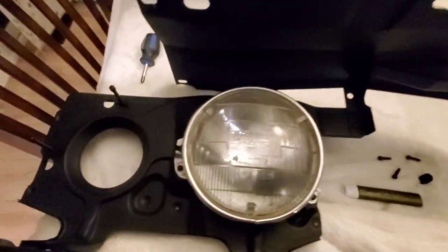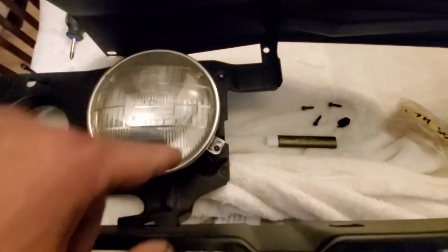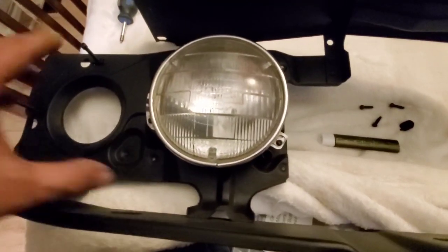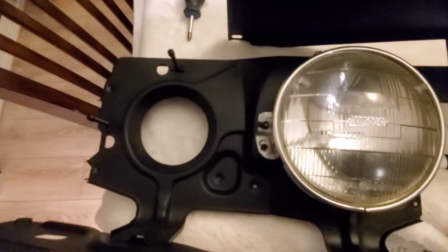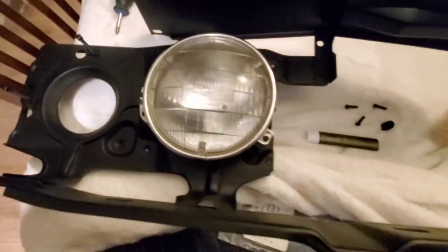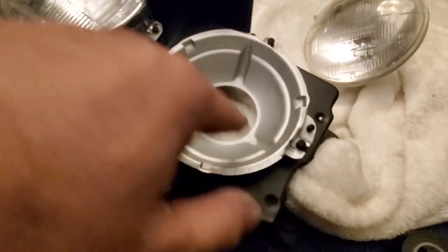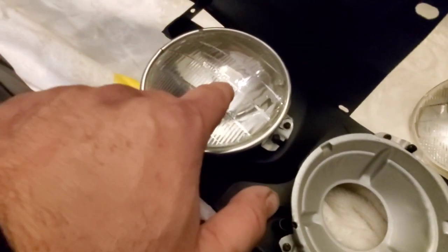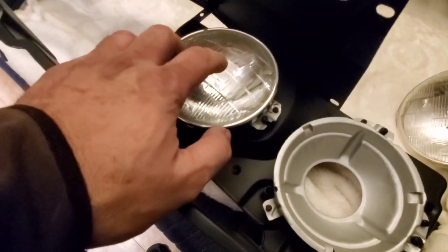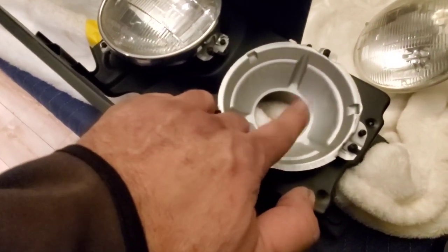And then afterwards, you have 1, 2, 3, 4, 5 screw holes for the bezel that goes on here. That resembles the dash. Geez, I don't even know where I put those, so I'm gonna have to look for them. So that's pretty much what I've been doing here, and it's pretty straightforward. Just mind the high-low and the high. One says high-low, and the other one says high. This is for your driving lights, and this is for the high-low beams. Okay.